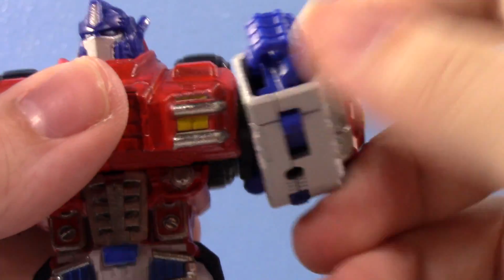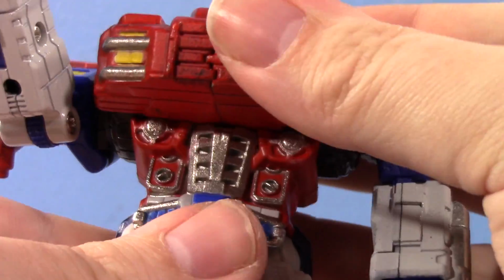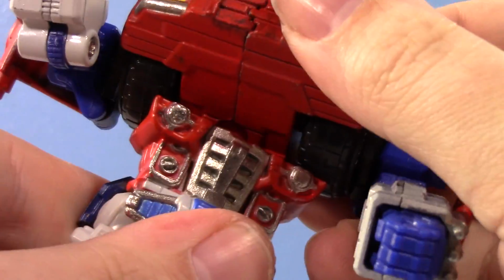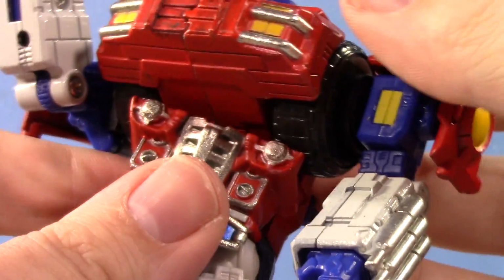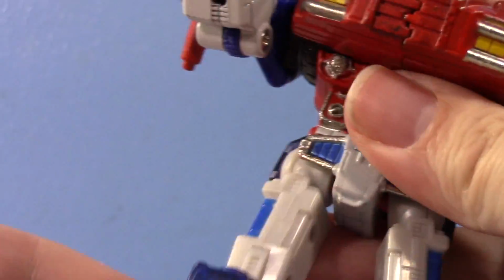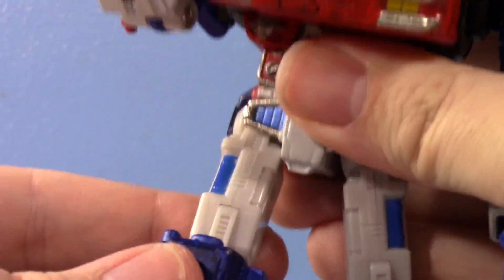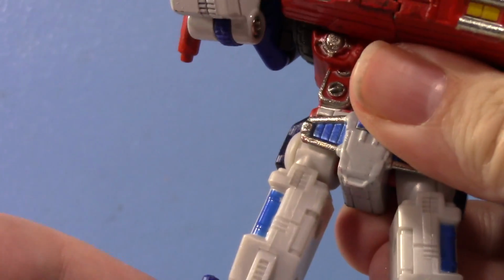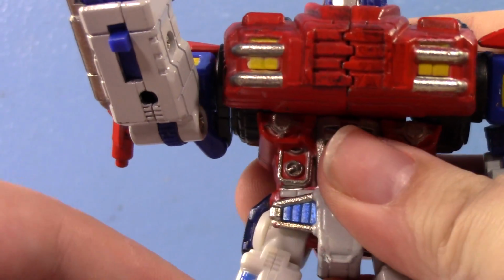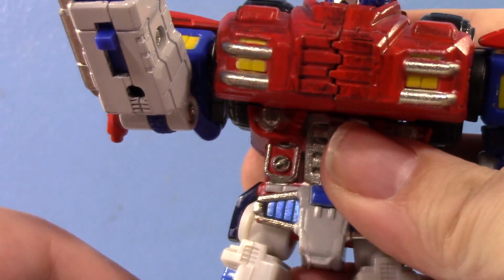The hands are on sliders. Nothing at the waist, I believe. I think he has a ball joint, but that's more so for transformation. Yeah, it kind of unseats everything if you try to move it, so I wouldn't really move it. Ball joints at the hips that are pretty limited, honestly. You don't get Titaniums for the articulation. You get them for the novelty and for the sometimes unique designs.